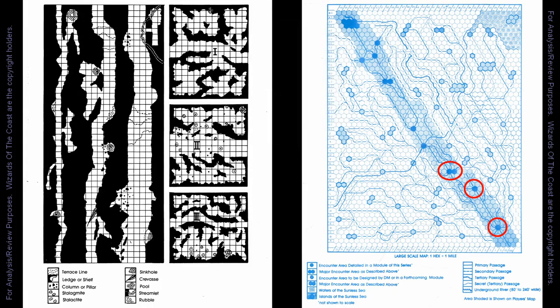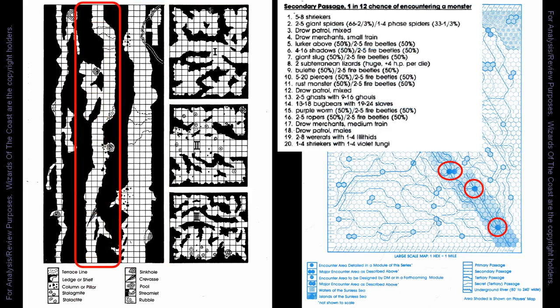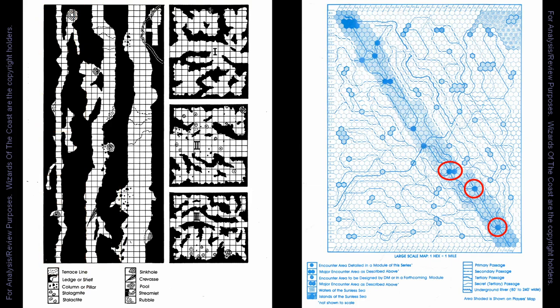The whole module is simply random encounters and three encounter areas. The random encounters are rolled once per hex traveled, and depends on the size of the passage traveled. Whether it be the primary passages, which are the widest and most used by the drow and other denizens of the Underdark, or whether it be the secondary passages, which are the next widest, or whether it be the tertiary passages, there is a good chance that the party will encounter a drow patrol and/or a drow merchant caravan.